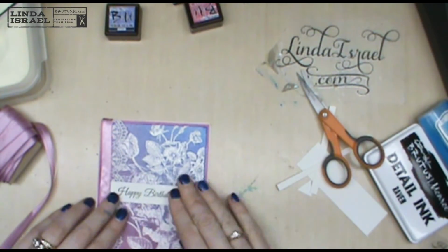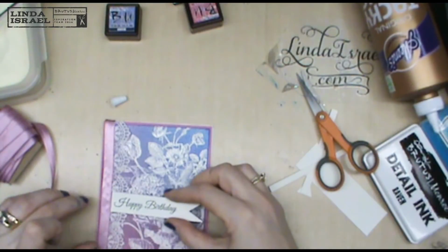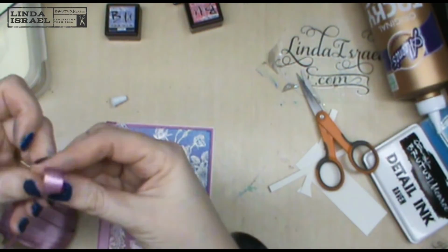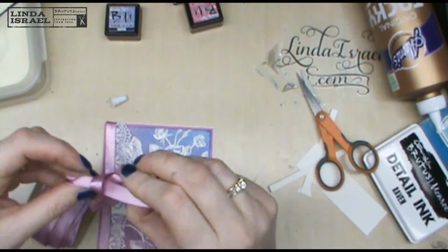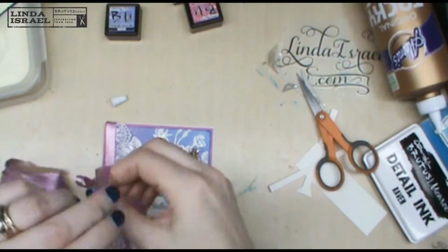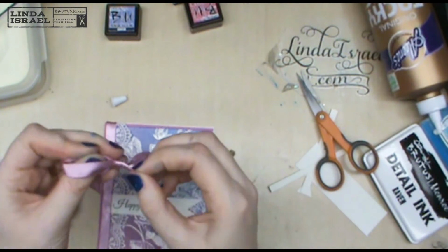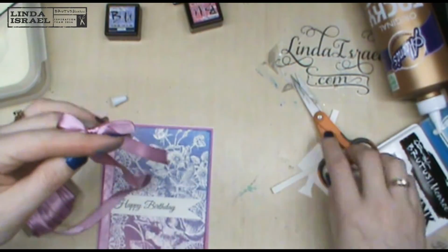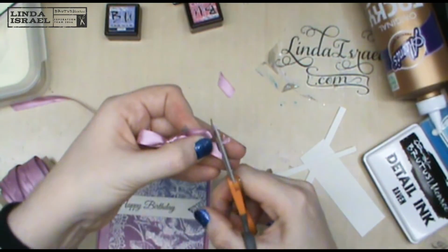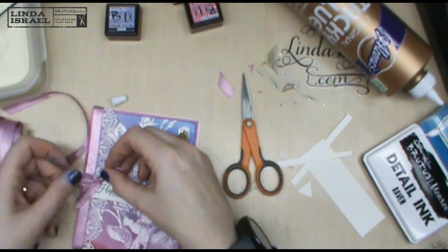And let's adhere this onto the front of our card. I'm going to use a little bit of white glue. I'm going to stick it just slightly under the ribbon, and then I'm going to tie a little bow out of this ribbon to finish my card. Sometimes it ties perfectly the first time. Sometimes you got to start over. All right. I'm just going to put a little dollop of glue on the back side and then place that here.